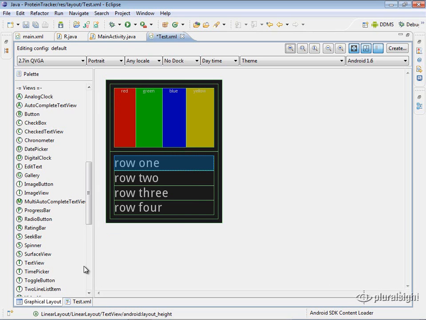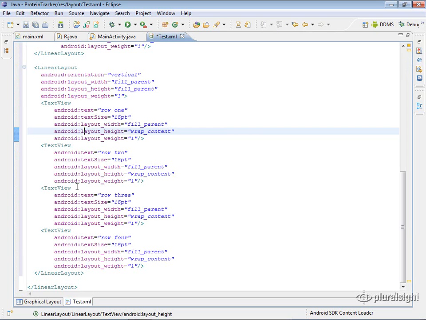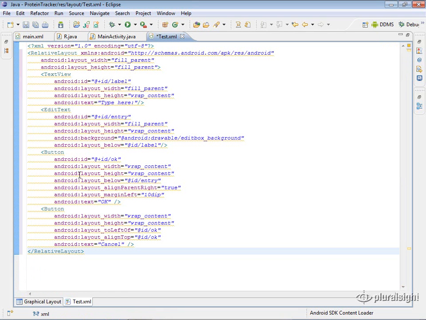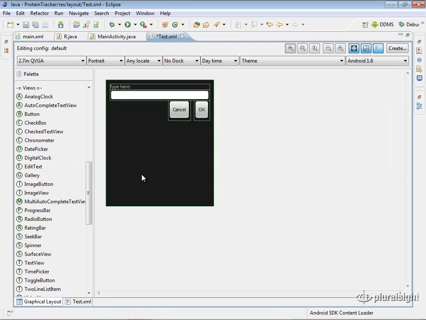Next, let's take a look at the relative layout. So I've got a relative layout that I'm going to paste into here. And then let's take a look and see what that looks like. This relative layout is something that you might commonly do when you're creating a form to submit or to get some data from a user. We have a text field here, and then we have two buttons. And the thing to note here is this cancel button.